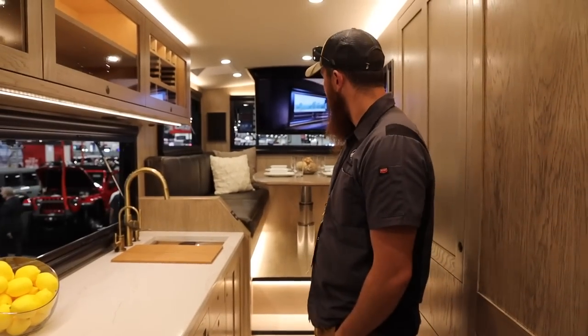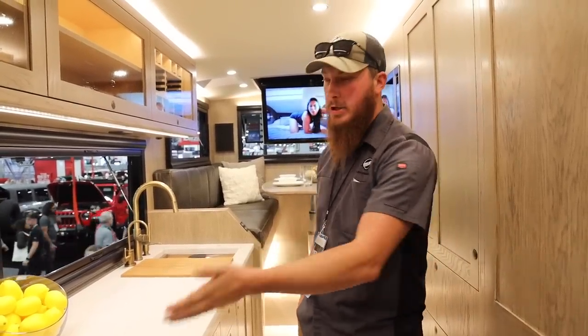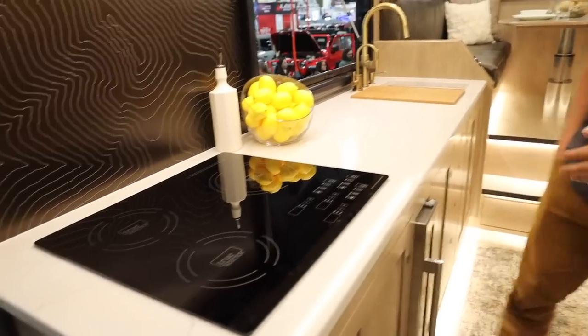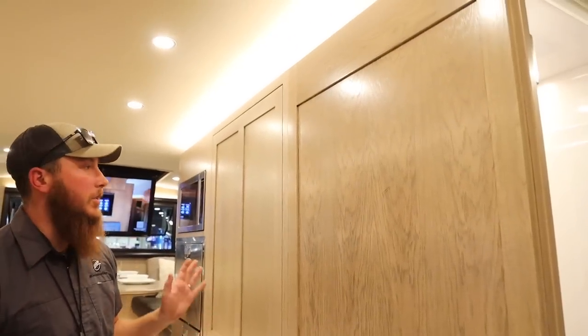So this is the inside of the Earthroamer SX. We have a lot of stuff that fans of Earthroamer will recognize as stuff we've done for a long time, like our induction cooktop, big galleys, all of the beautiful hardwood cabinetry, and all of the hand craftsmanship that makes this just as beautiful as it is.